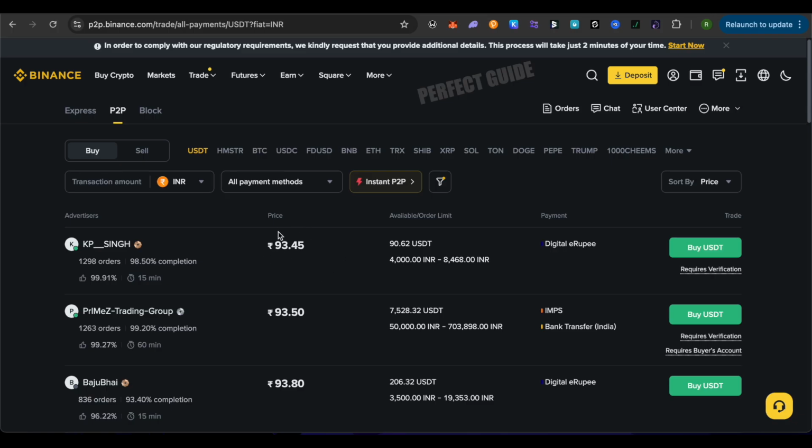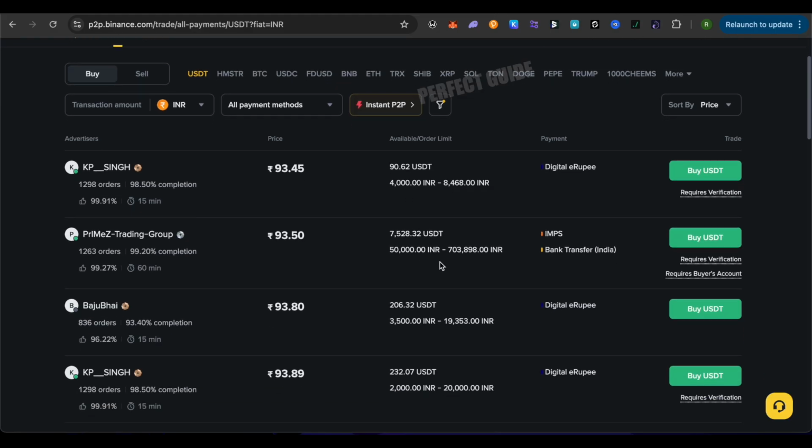So this way you would be able to avoid these scams, and then you would be able to see the price for that particular USDT according to the currency of your country. Then you would be able to find the available order, like the amount of USDT that you can purchase from that particular person. This person only has 90.62 USDT. If you want to purchase more USDT, then this person is not useful for you.